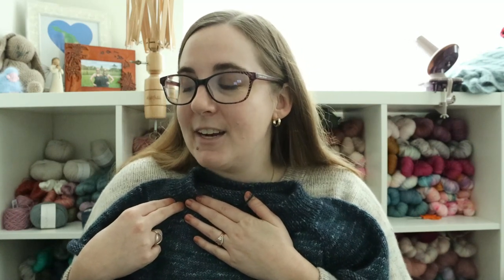The pattern calls for lifted increases, so the left lifted increase and the right lifted increase, and I just remember I had so much trouble with these last time I knit this sweater. And yes, I could have gone to the video tutorials and looked up how to do these again, and I probably would have done them well and been fine with it, but I didn't do that. I'm way more comfortable with make one rights and make one lefts. And so I edited the pattern slightly, just slightly, to do a make one right, knit one stitch, make one left.